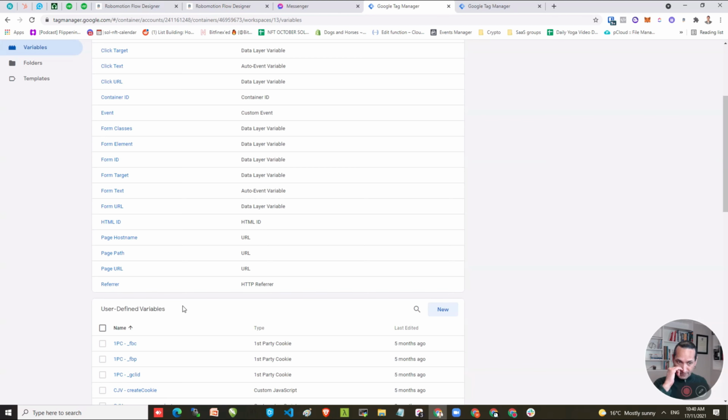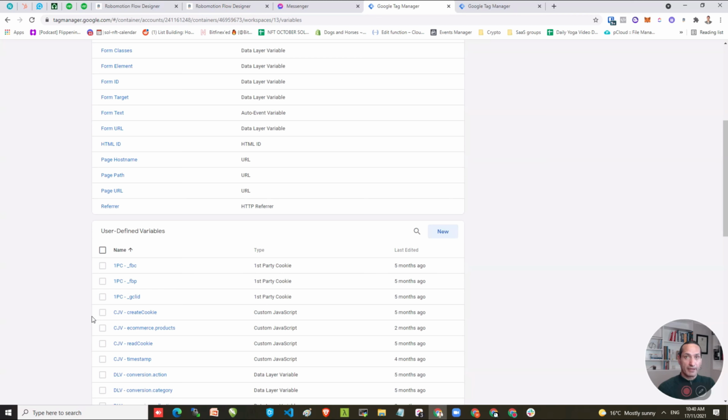Okay, so having said that, the one thing that changed in the last 3 weeks that we ended up figuring out, and I haven't found this anywhere, is that either Facebook or Google Tag Manager changed something on the back end.